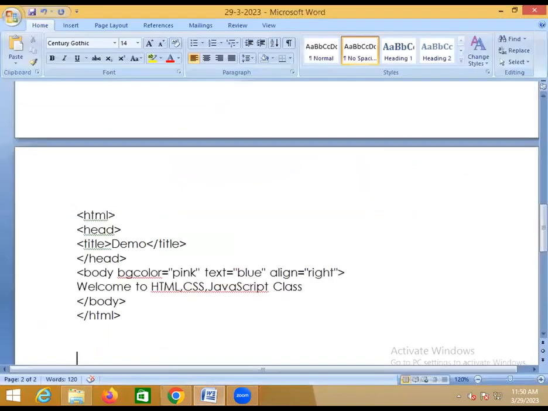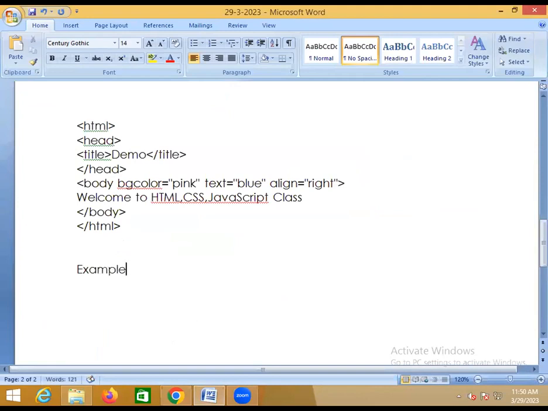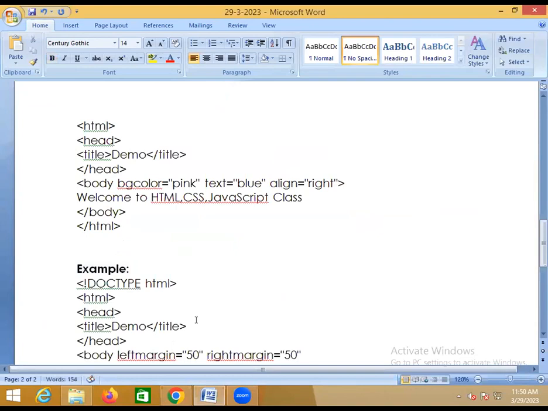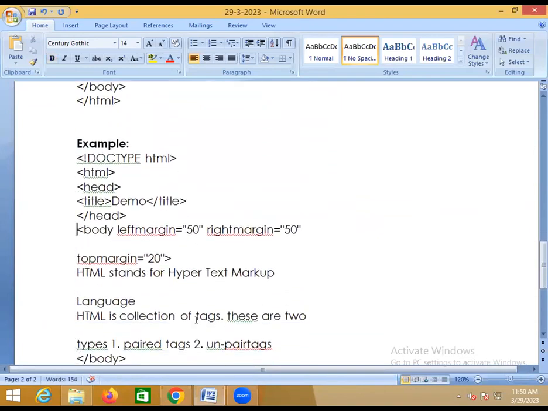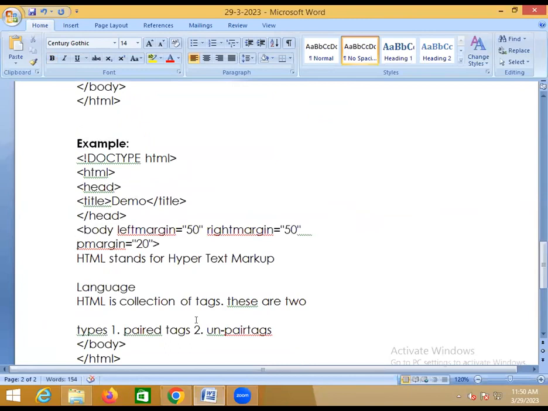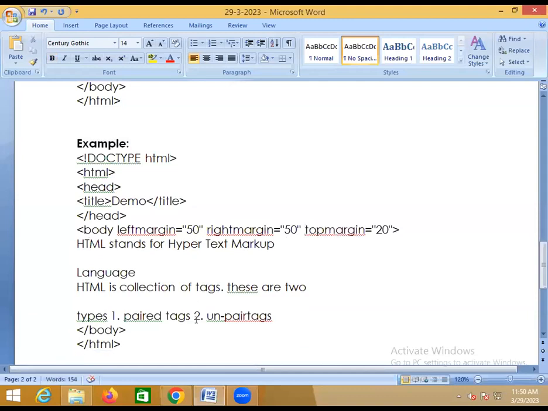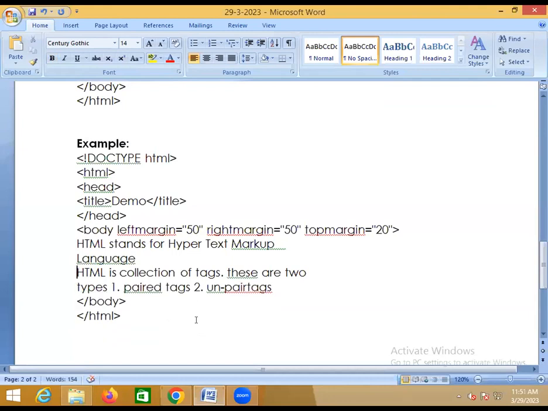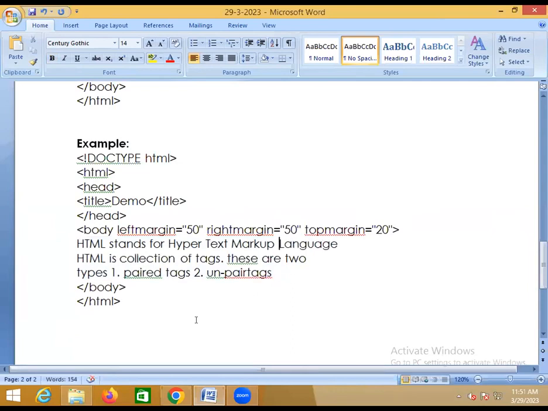Then next, see here, this is one example. Now you want to set the background as an image. You want to set the background as what? Image. See here, is this text displayed in multiple lines or only in one line? One line. Even though you press enter, is it displayed in multiple lines or in one line? One line only. Until you say insert a new line, it doesn't insert, right?